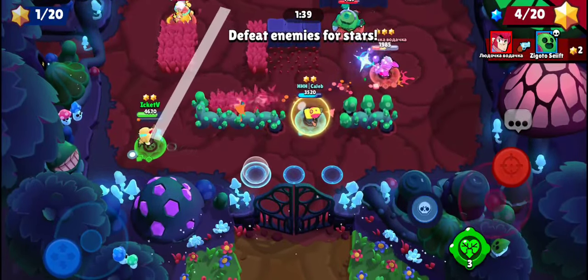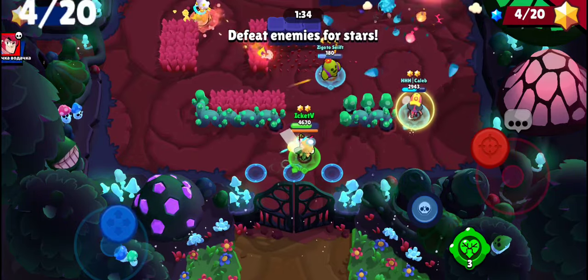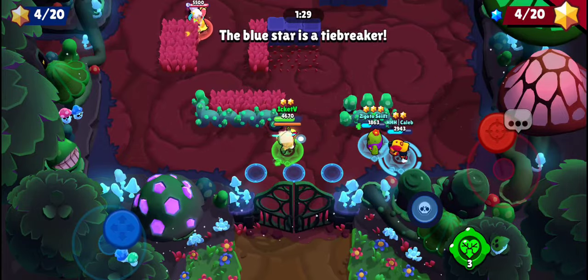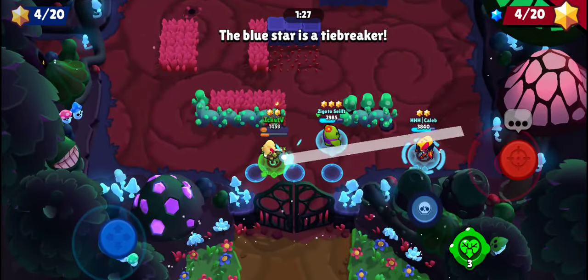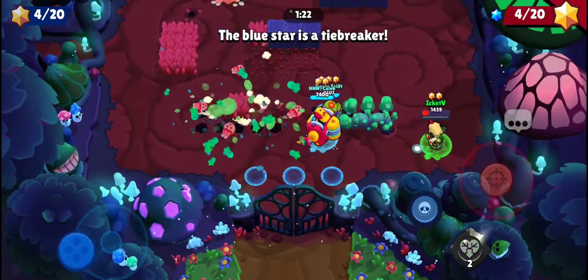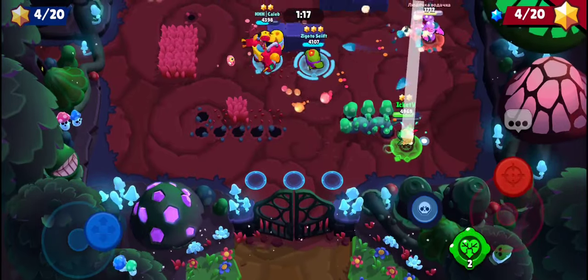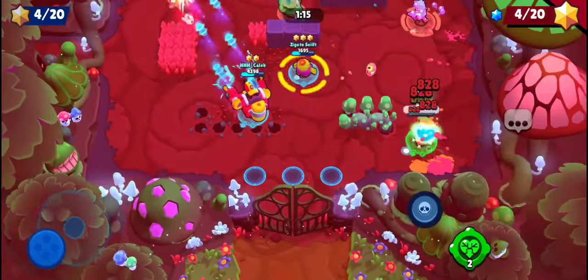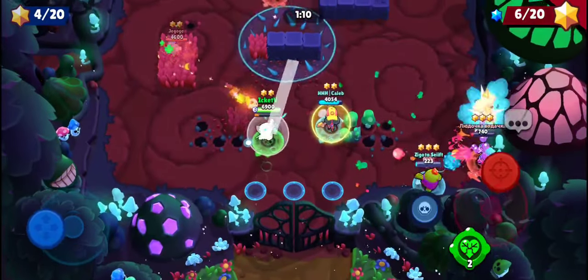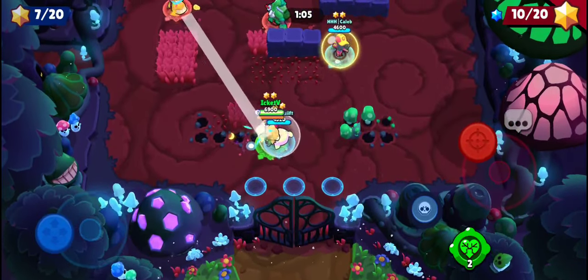Okay, we are losing big. We are down big. Okay, we are back at even, but they have the blue star. So we are down, but one star is nothing. My bad. I threw that one. That was crazy bad from my part.